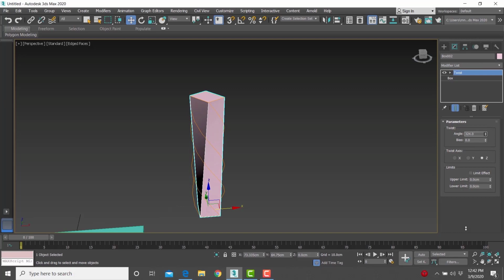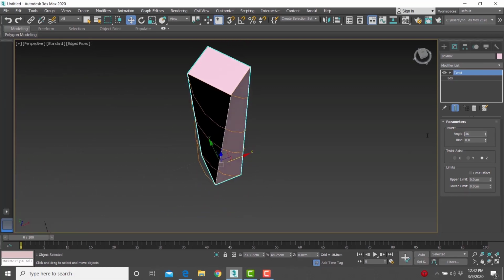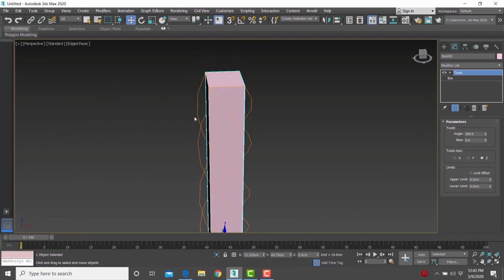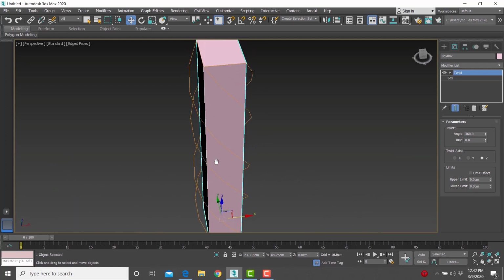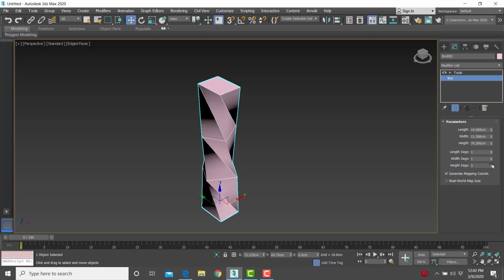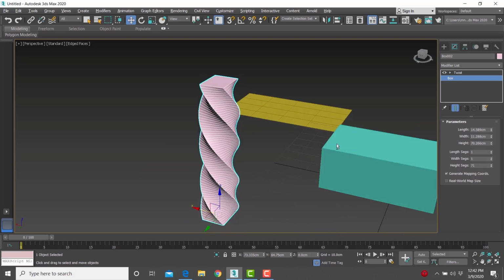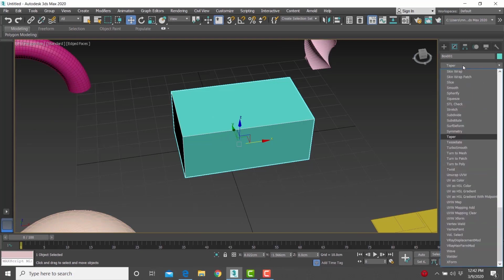Okay. You can see if I twist this object a bit more, let's say 360 degrees, which is a full circle, a full lap, you can see that the gizmo, which is the orange, makes sense that it's turning around, but the box is not. Why is that? Because the box doesn't have enough segments. It has just one segment. Okay, so if I go to the box and I add more height segments, you can see the more I add, the better visual I'm going to get. Okay, same thing for this box. I'm going to add a new modifier called taper.